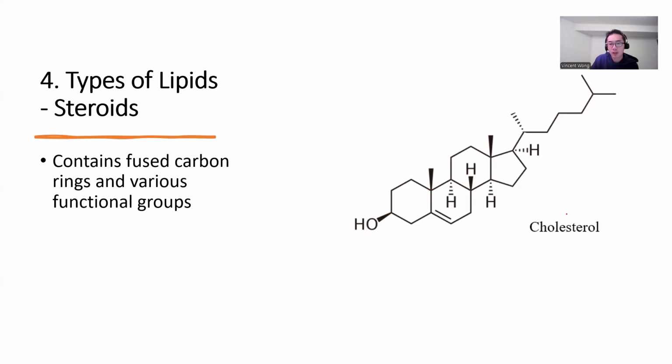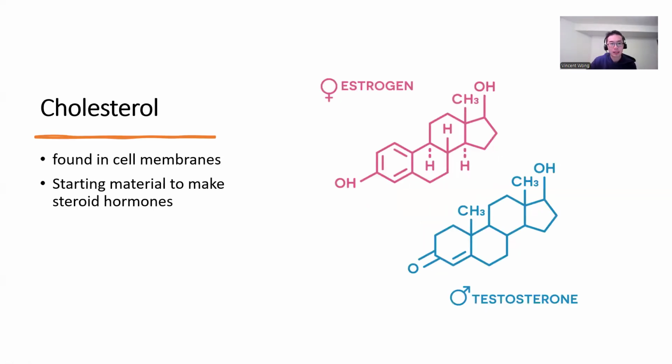So this particular molecule actually is cholesterol. And cholesterol is not necessarily bad. Sure, it's something you have to monitor when you do your blood test, but there are good cholesterol and bad cholesterol. And actually, you need to have cholesterol in your body for making different hormones. Okay. So not only will you find cholesterol in the cell membrane, you will also use cholesterol to make various steroid hormones. Okay, so we already talked about estrogen and testosterone. Now you can see the rings are there. You always have the rings, but the stuff that is attached to it is going to be different depending on what kind of steroid you are talking about.